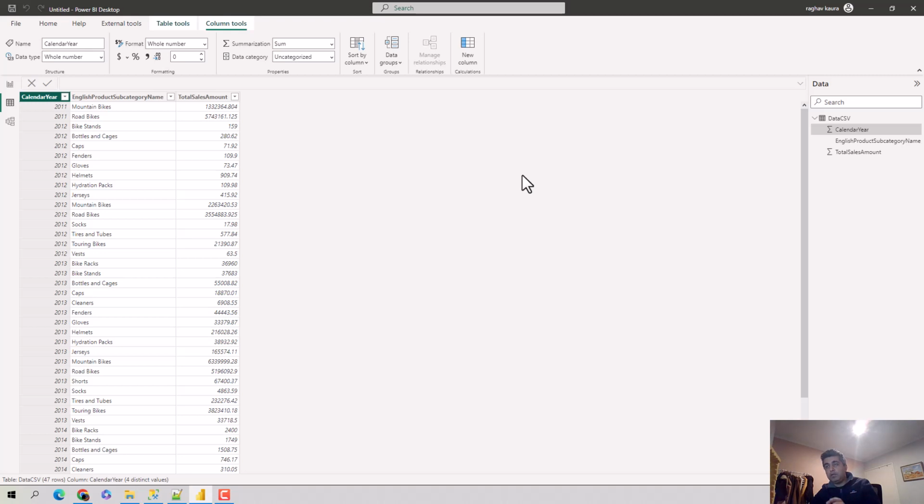So in this video, we've learned how to get the data from CSV files sitting in a folder. And as we keep adding more and more CSV files into the folder and we hit refresh, it will get that data and fetch it in, as long as those files have the same structure for the data. The data types are the same and the column names are the same and they are in the same order.